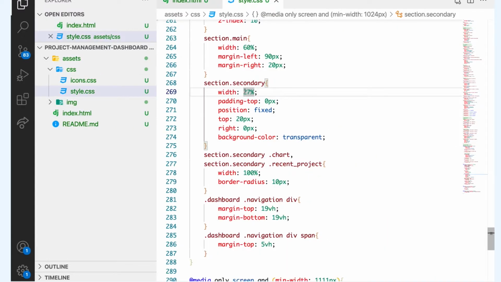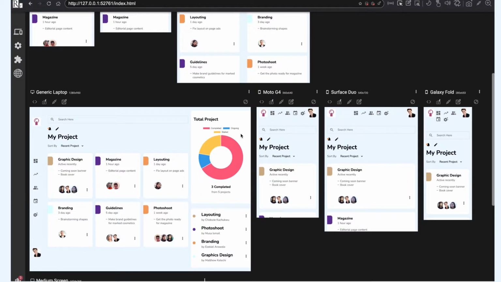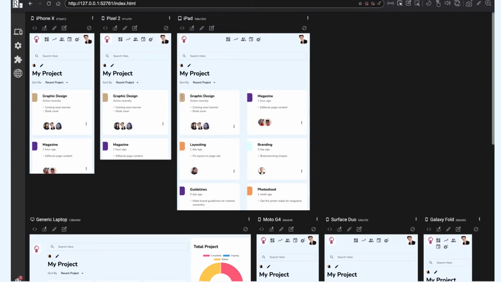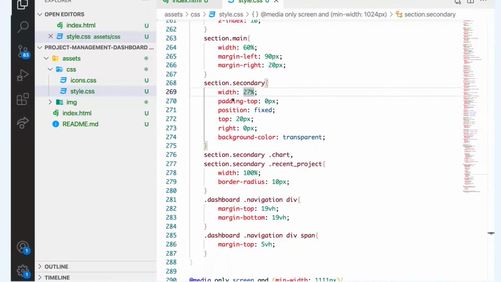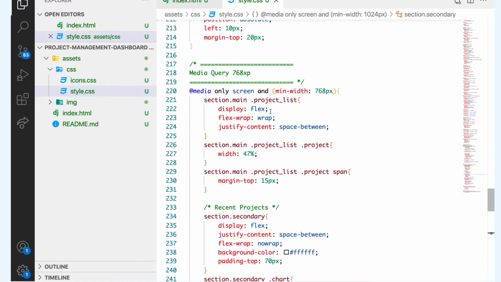Before we even set the media query, let's just go ahead and look at multiple screens. Let's check and see which screen is going to be best for that flex display. So I'm just going to come to my responsive app, which allows me to view several screen sizes at the same time. Okay, so on mobile, we can leave it like this. One thing we can do is from the iPad, that is 768 pixels upward, we want to display flex. Let's see how we can achieve that. Which means we need to scroll back to where we have the media query of 768 pixels, then there we need to just declare our style.